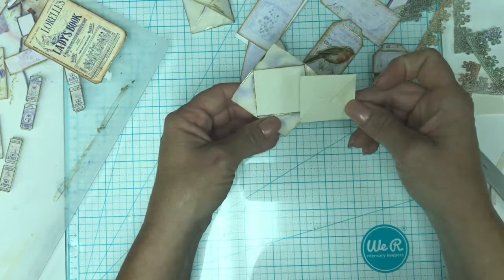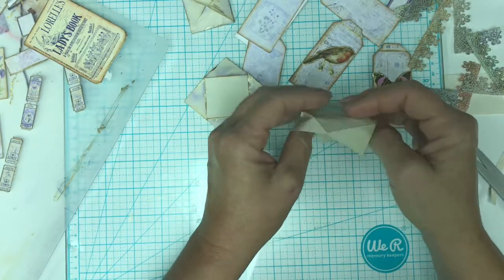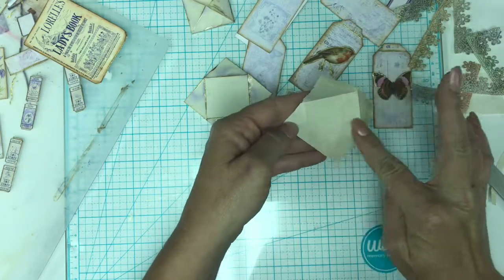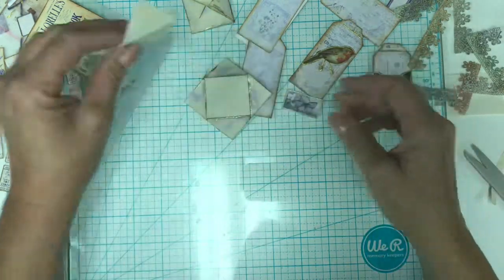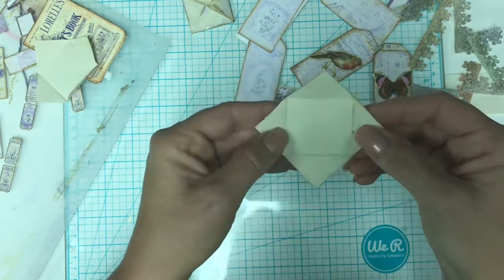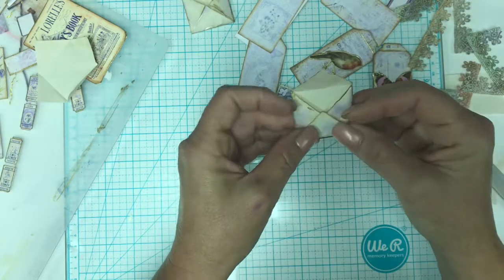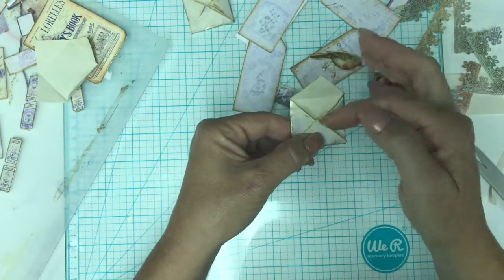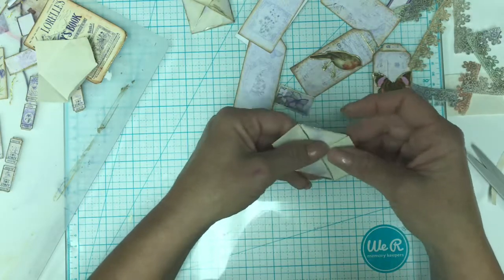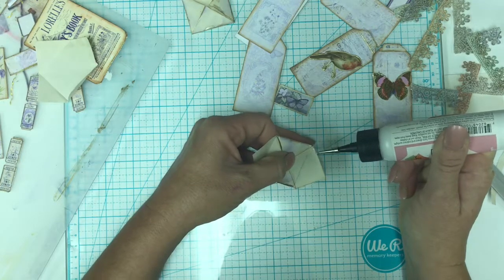So this is this, right? And then you would just ink it like normal around the edges here, okay? And then when you glue it, you're going to glue it the same exact way as you would normally. Like you'll still just take it up through here. And then at that point, you could round the corners if you wanted to. I don't want to round my corners, so I'm not going to.